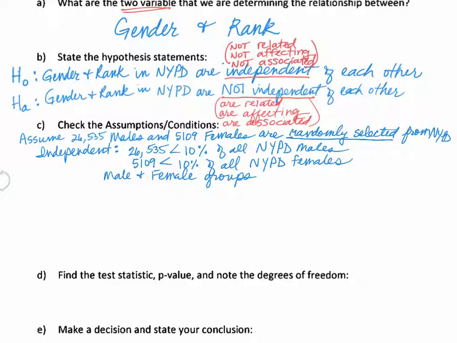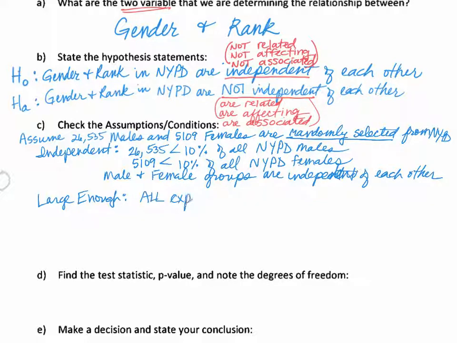Okay? All right. Next, let's see. Independent of each other. And then, what do I say last? Large enough is going to be what? All expected counts. I need to reference where those are, or else you would have to list them all. All expected counts, what do I want to say? Are above 5. See expected matrix above. Because I do not want to have to list all those out, okay?